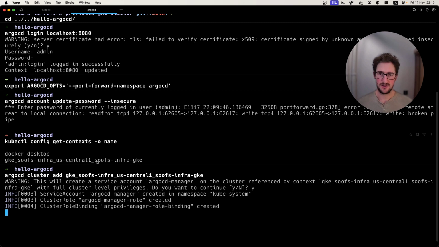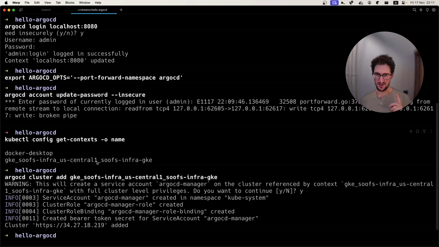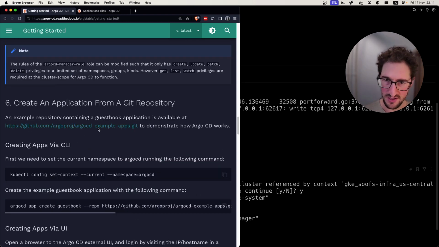Don't crash. Don't you dare. Up until this point we've got nothing yet, so I'm not happy yet. And this is only taking longer. Added! So we've got a cluster. Amazing. Okay, so let's try to actually make this work.